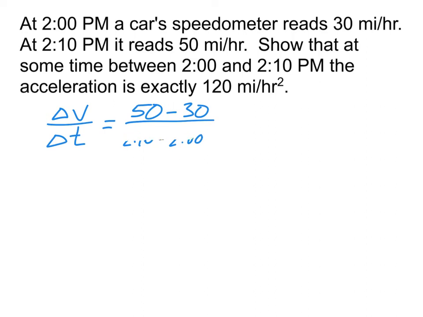It just doesn't make sense to me so much. So instead, I'm just going to go straight to what does delta t equal. But I don't want to use 10 here. Because you'll notice what time is measured in. Time is measured in hours here. So yes, it's a difference of 10 minutes, but 10 minutes equals how much of an hour? 1/6, yes. So I'm actually going to have that written as over 1/6.